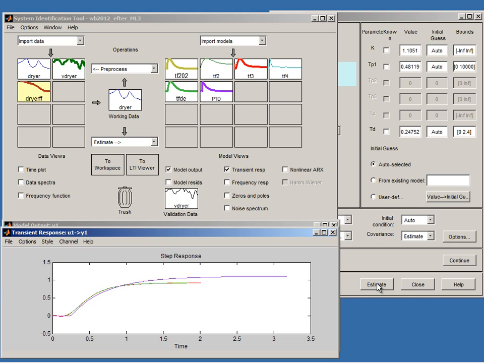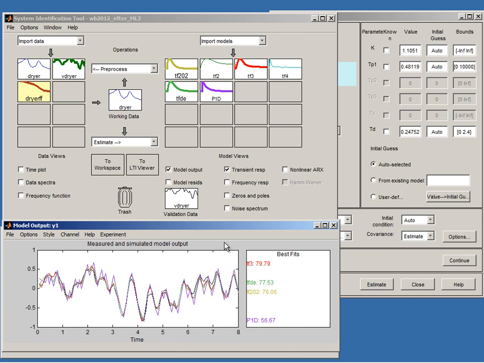And we see here the step response is pretty much the same, but the model output has a worse fit, 57% compared to almost 80%. But we see that the delay is estimated to 0.247, which is kind of a correct delay estimate as from the previous experiments.